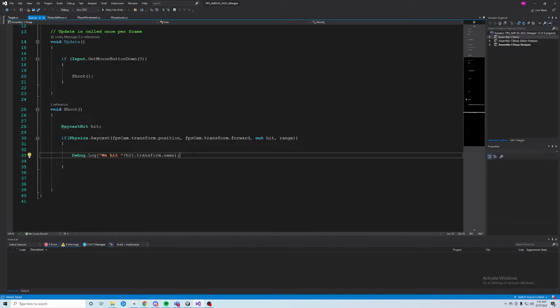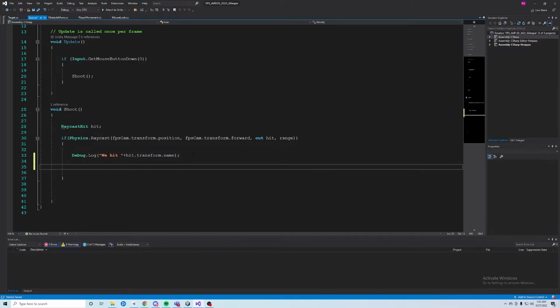We'll keep our debug.log, and then we're going to basically use the raycast to get the target script off of the crate game object that we just created and put on the crate. To do that, we'll create a target type variable.